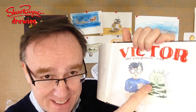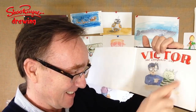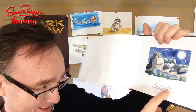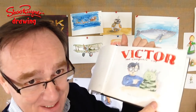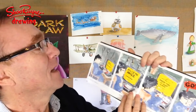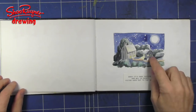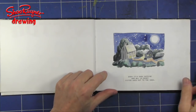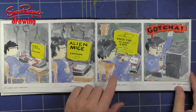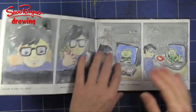So this is the computer cat, and I printed it out and colored it in, stuck it on the page, and all the text is done in dot matrix. It's printed on a dot matrix printer. That's all you could get in those days, this pre-laser printer. And then this was my story. Basically, this is the little shed that I was working in at the time in the garden. Victor puts a cassette in his machine and he gets his message.